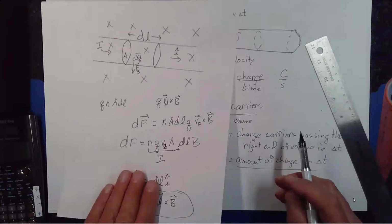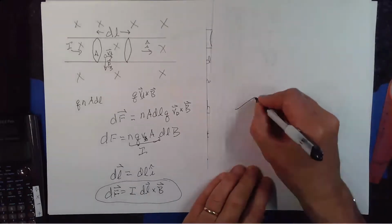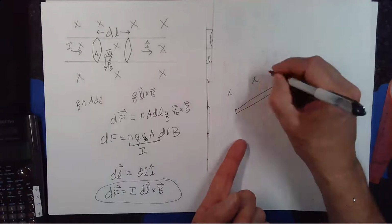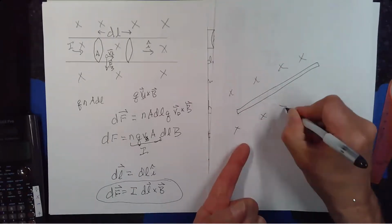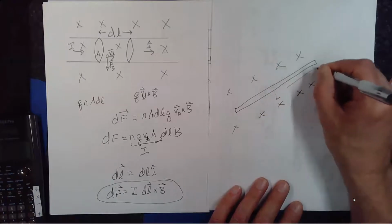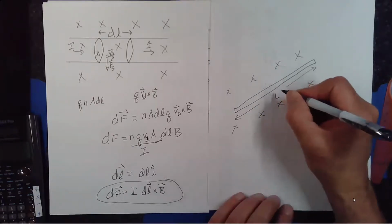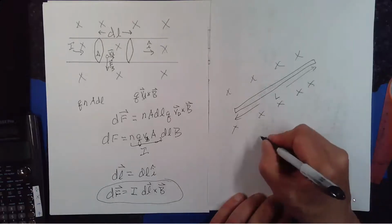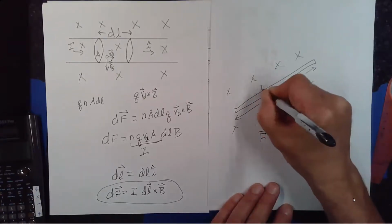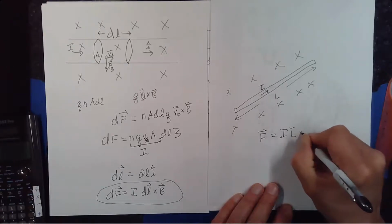And if you happen to have a situation where you've got a uniform magnetic field and a long wire in there, every bit of that long wire in this external magnetic field, if it's uniform, will have a force in the same direction. And in this case, if this has a length L that's going in this direction, you can choose a vector L to point in the direction of the current flow, and the total magnetic force that'll be on it is going to be, let's suppose that I goes in that direction, and so that's our direction of an L vector. It'll just end up being I L cross B.